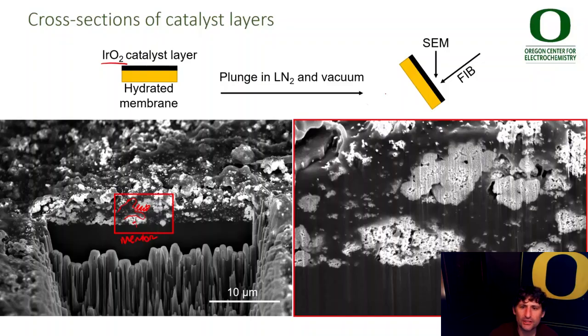And she took a device and she actually sliced it using what's called a focused ion beam under cryogenic conditions. So it's frozen, so there's water frozen in here. And you can nicely see how, in this case, the hydroxides transfer from the membrane through this porous layer. They undergo some reaction to make O2, which has to find its way out of here somehow. Of course, all these structures probably dynamically evolve under operating conditions. This is before operation. I won't show you the mess that happens after you operate these for a long time in this particular case. And the electrons, of course, have to be taken out to the current collector to complete the circuit.